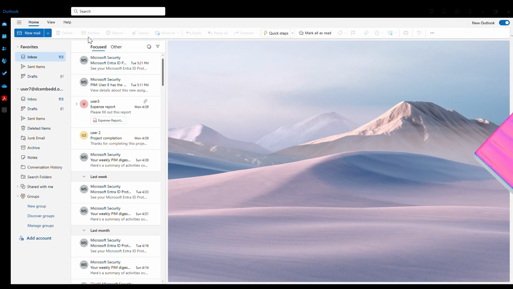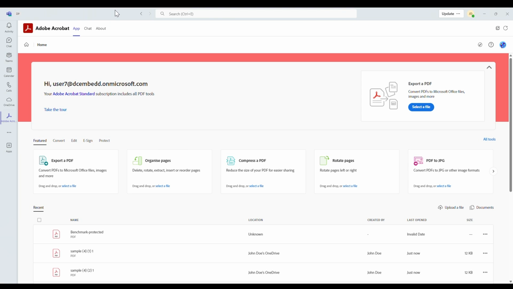Now I will be handing it over to my colleague Seev, who will demonstrate Acrobat's functionality from within New Outlook. Thank you. As Karina mentioned, my name is Seev, and I'm a product manager at Adobe focused on Acrobat integrations with Microsoft. Today, I'm going to walk through a few quick examples to illustrate common Acrobat use cases within Outlook, featuring John, who works in a client service role at a large organization.